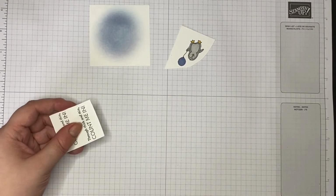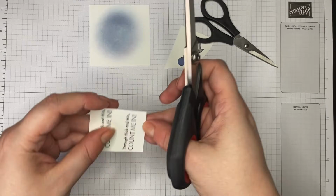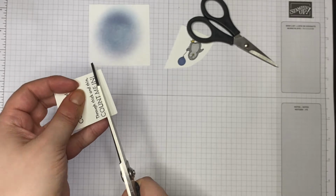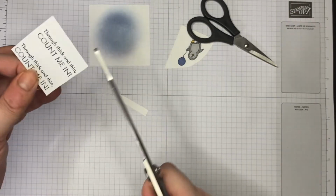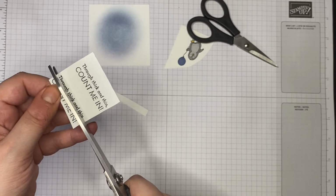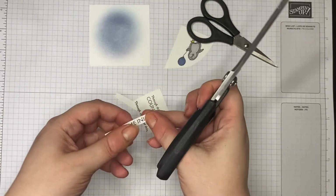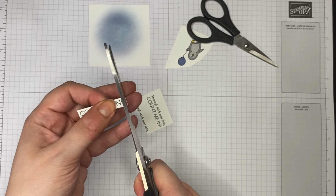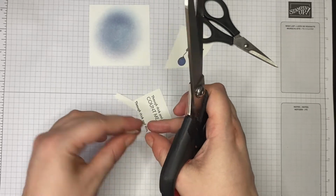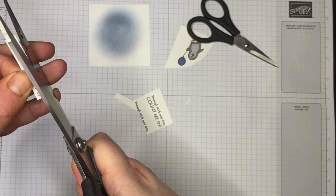There we go. Right, I like to use my snips when I'm fussy cutting, but when it comes to sentiments, I'm rubbish at keeping a straight line, so I always use my bigger scissors. So I'm going to take the Count Me In first and just cut that off on its own, like so. Straighten up those sides. There we are. So straighten up the sides, that top needs just a bit extra.